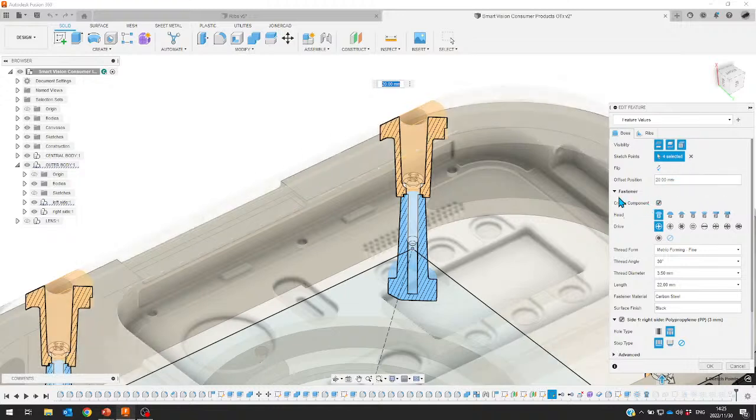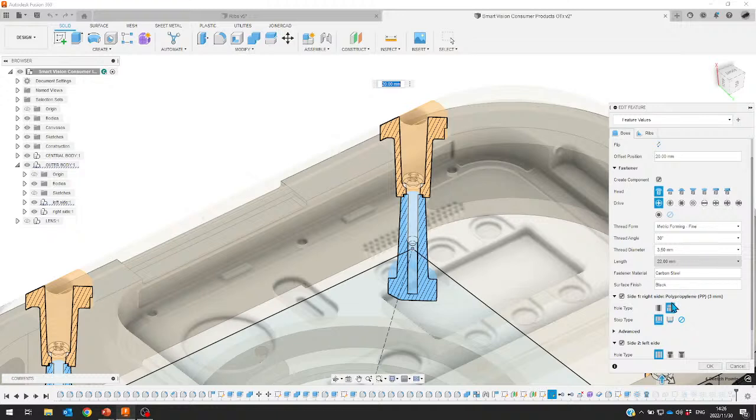And if we go through, we can see that for the boss, we can add fasteners. So in this case, we have screws holding these 2 plastic components together. And so we can choose the type of screw, the shape of the head, the drive used to drive that screw into its thread, the thread information and screw length and diameter can be adjusted.